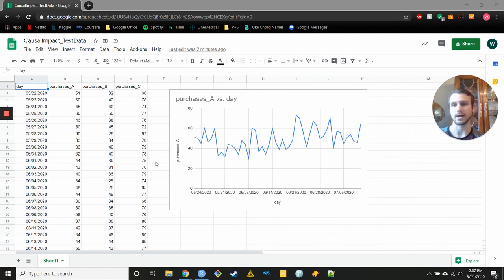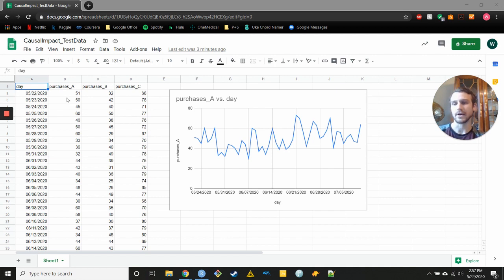So essentially, causal impact analysis is when we want to look at if an action that we took had an effect on an outcome metric. So let's say we started an advertising campaign or we made a website change. We want to know if that had an effect on the outcome. Sometimes that's going to be pretty obvious. You'll be able to see it with the naked eye looking at either a chart or in a spreadsheet. But sometimes it's not so clear, and we want to be sure that our action had a statistically significant effect on the metric that we're looking at. So I've made a little test data set here with some data that we're going to look at.